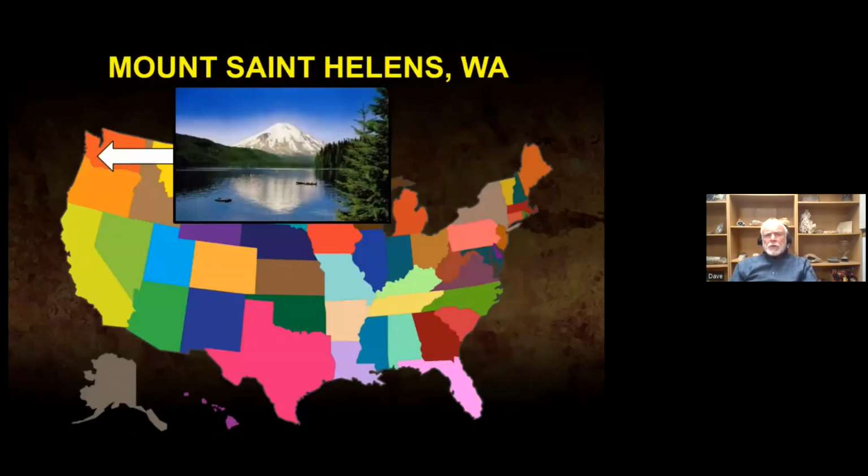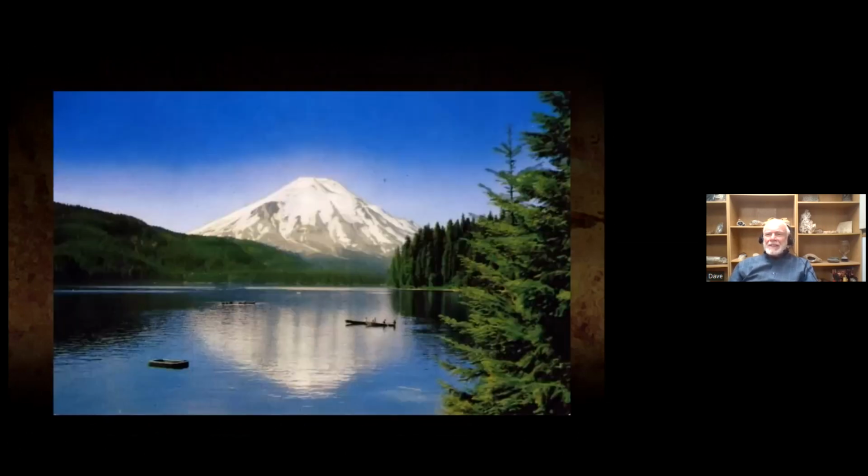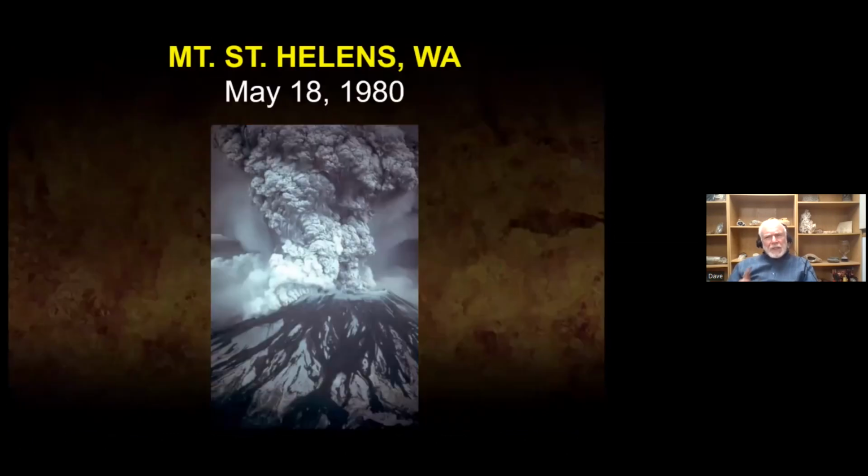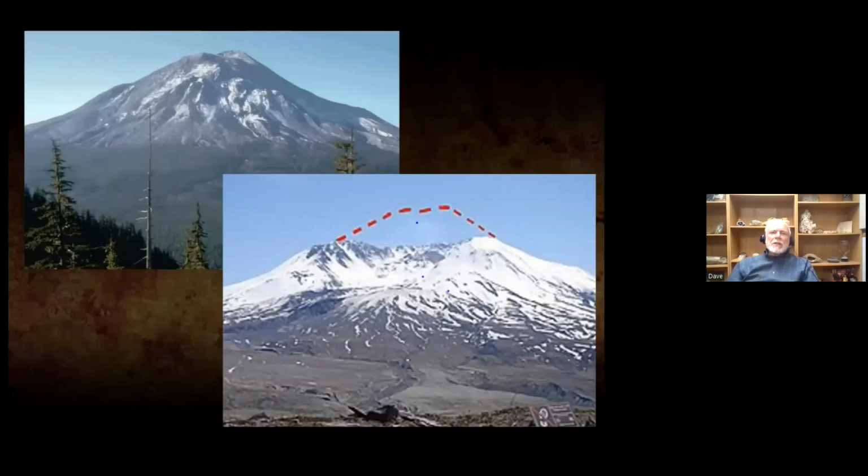Mount St. Helens was a gorgeous place to go take a vacation at one time. And Spirit Lake, a wonderful resort area. And then the mountain took up a bad habit. It began to smoke. It's not good when a mountain smokes, okay? But they noticed it quit smoking and the mountain began to bulge. It's not good when the mountain is bulging towards you. You need to run quickly.